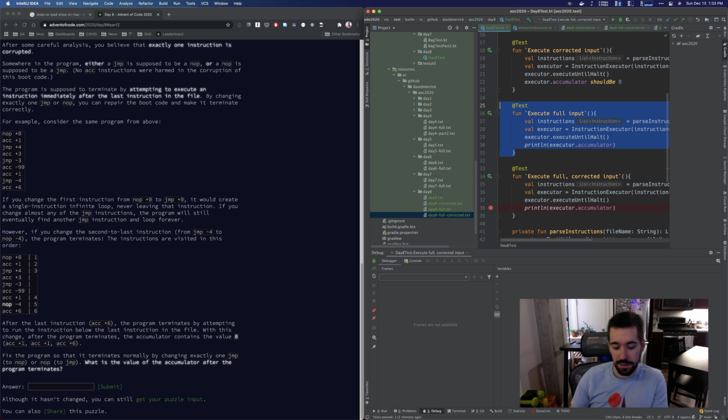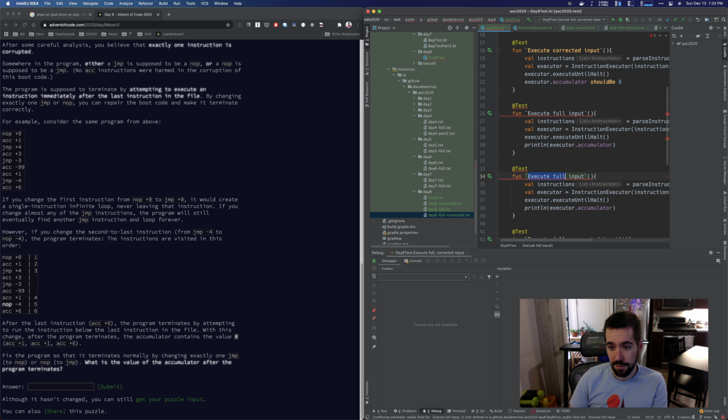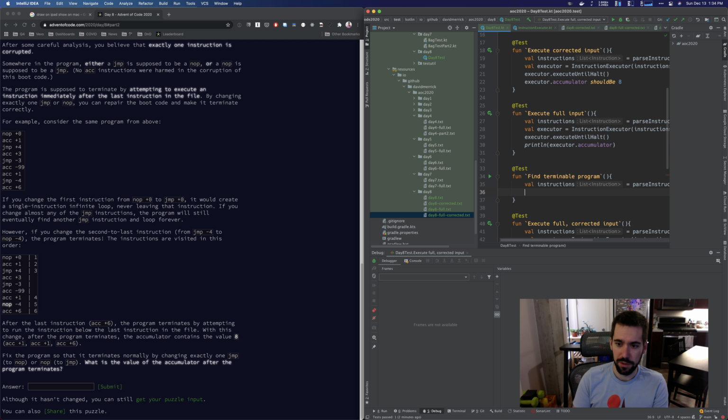I'm going to write a test that just does find, parse the instructions, and then we're just going to brute force this. We want to go through and flip each no-op one at a time to a jump.